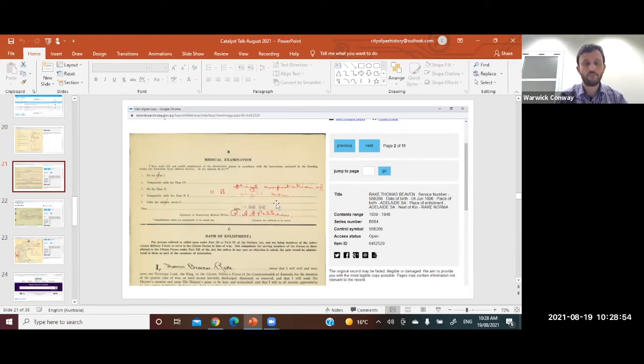Well, there's no mention of that in the World War I record, which raises a big question as to how do you end up with an amputation in the intervening period between 1919 and this, which is probably around 1940? So that's something we're going to come back to and see if we can find out more.